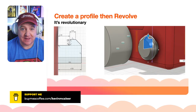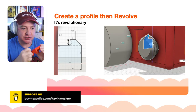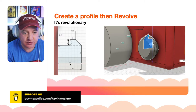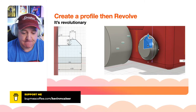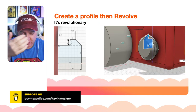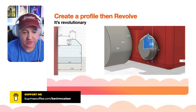And when I was putting together the wheel stubs, which is what I call these areas where the wheels connect on to, the way I designed that was by doing a profile. So on the left-hand side here, we can see what the profile looks like. It's this kind of shape. And this is the axis that I'm going to revolve that around. And you can see that on there. What it does is it essentially just spins that around and creates a solid object from there. I always forget about this when I'm designing things. I usually just create a circle, extrude it out, and then have another plane and start cutting pieces out. This is easier. You can start with the most complex piece to begin with and then just revolve it around.